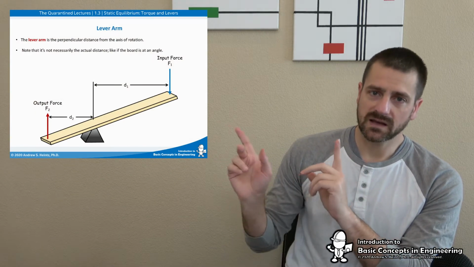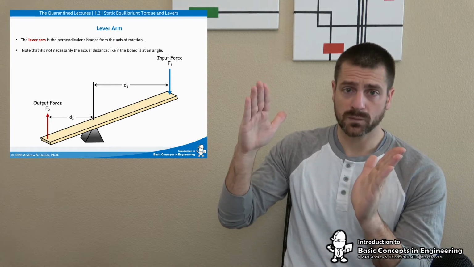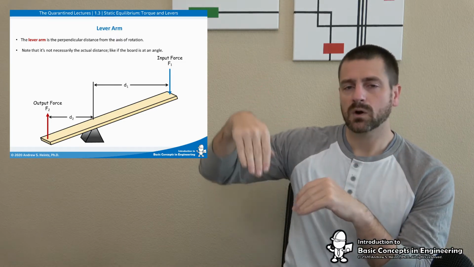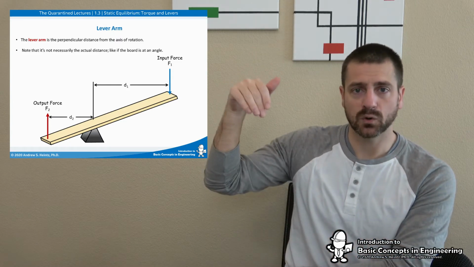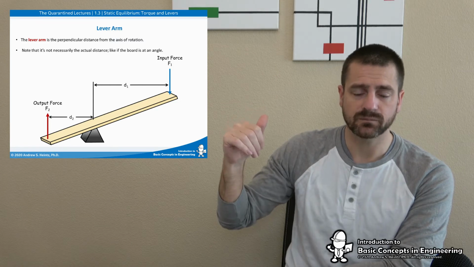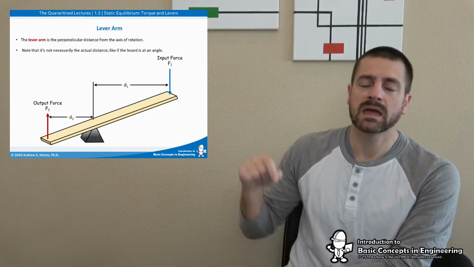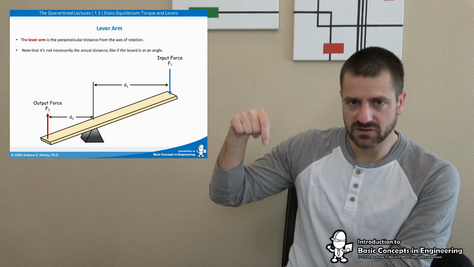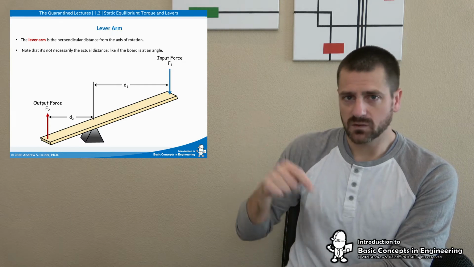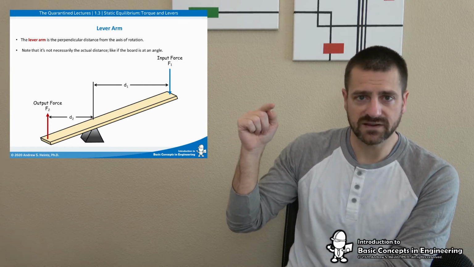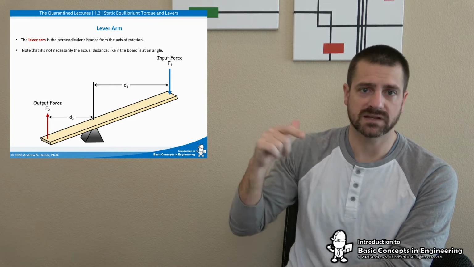So to point out what I mean, let's look at this, right? In the two previous examples, we saw that the forces were perpendicular to the board itself. But let's say that instead of us pushing on it, we were to put weights on each side of the lever, which is very common, like in a seesaw. The input force there would actually be gravity, which is straight down. So in this case, it's not the length of the board. It's actually the distance from the fulcrum. Right, so that's where our trig comes in, and we have to be able to calculate that.